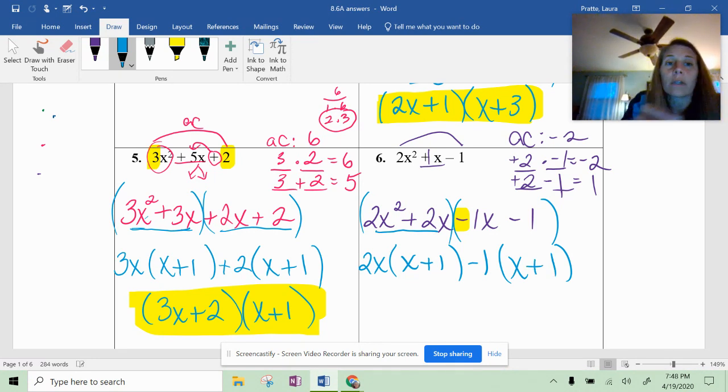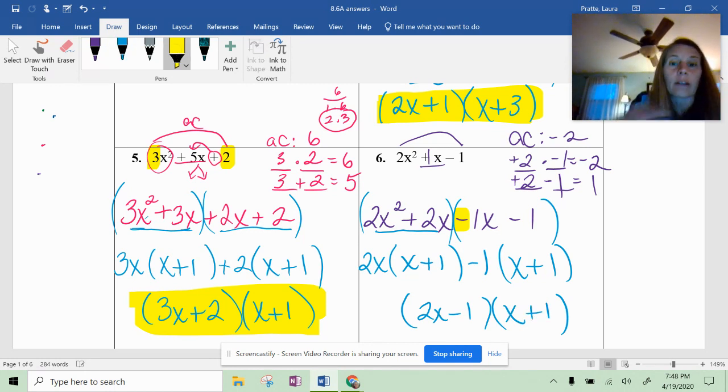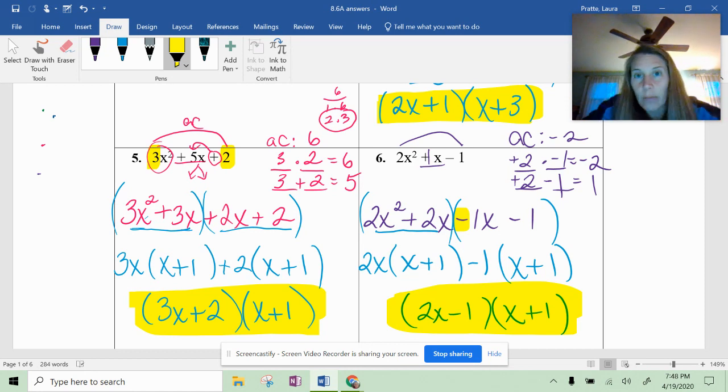And that's really important because you'll see that now these two are both x plus 1. If you didn't take out the negative, you'd have an x plus 1 and an x minus 1 probably, and you'd see that they're different. But you need those to be the same so you can write your final answer, which is the 2x minus 1, and then the x plus 1. We got it twice, so we know it's correct. That is our second factor right there. And you can always FOIL or multiply your answers together to make sure you get back to the original, and that's also a way to check your work.